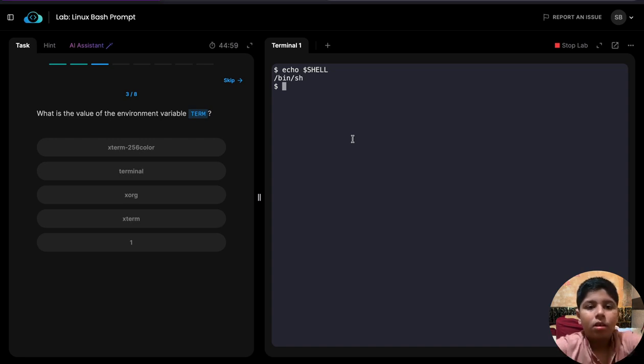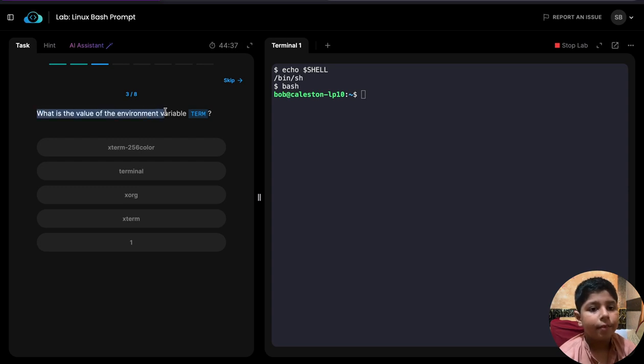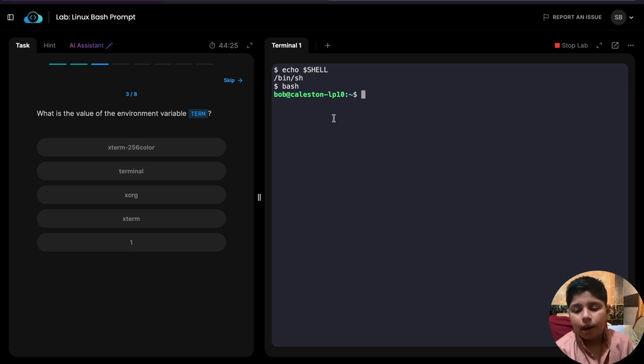Now I do not want to change it again, so I will just temporarily use bash. Now we are in the bash shell, but the default system login is sh. We have to check the value of the environment variable TERM. To check that, we will again use the echo $TERM command.